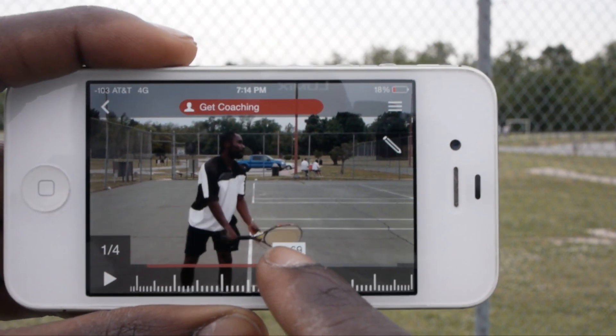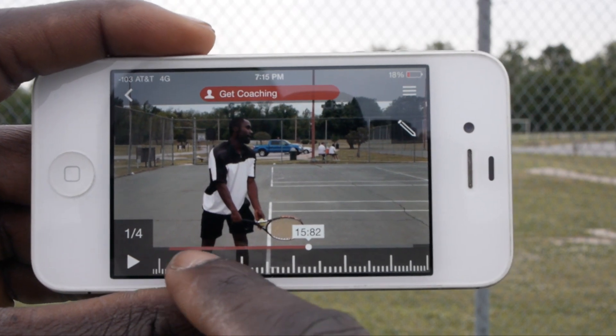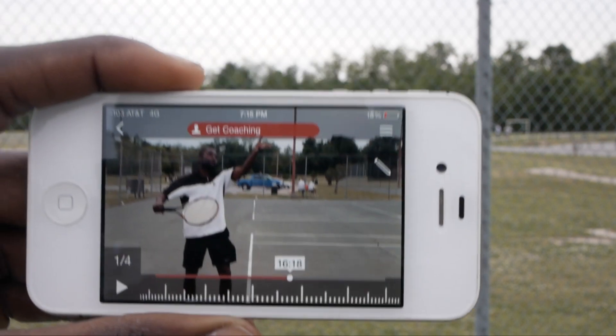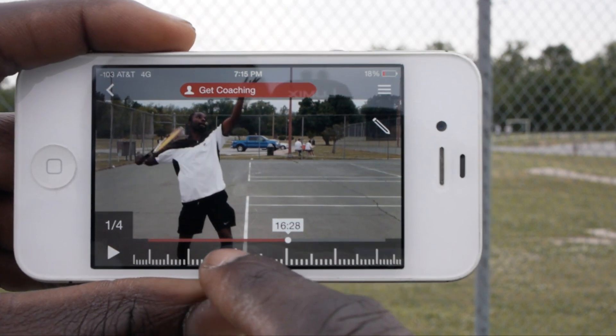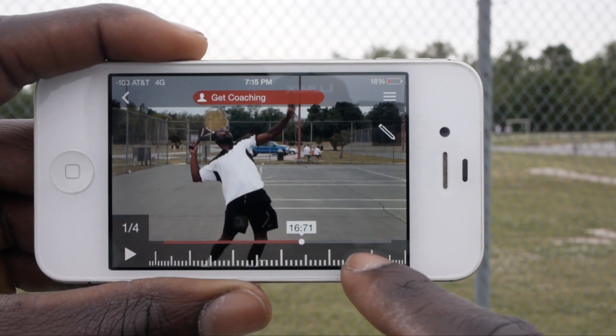Let's try it here. It's nice because this bottom gear allows you to go frame by frame. This is an iPhone 4S so it only shoots in 30 frames per second, but it does a great job if you're really trying to work on your stroke — it steps your stroke through the motion.